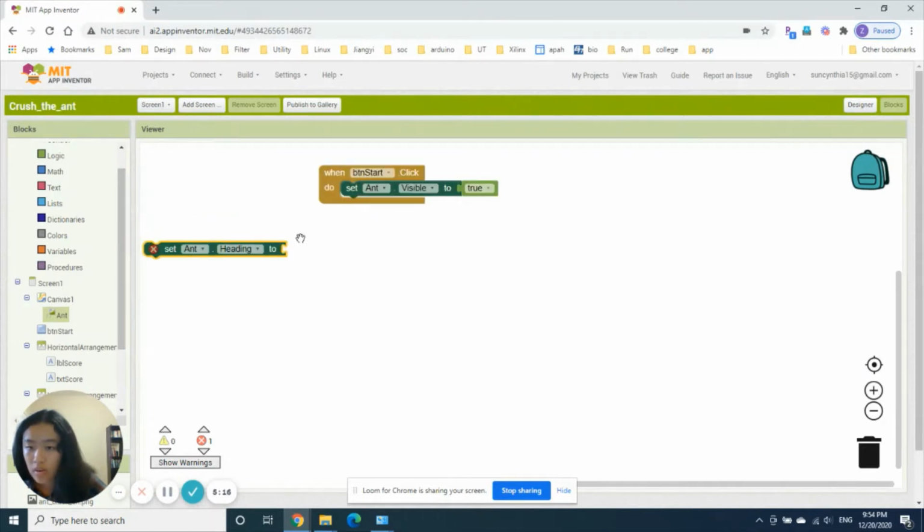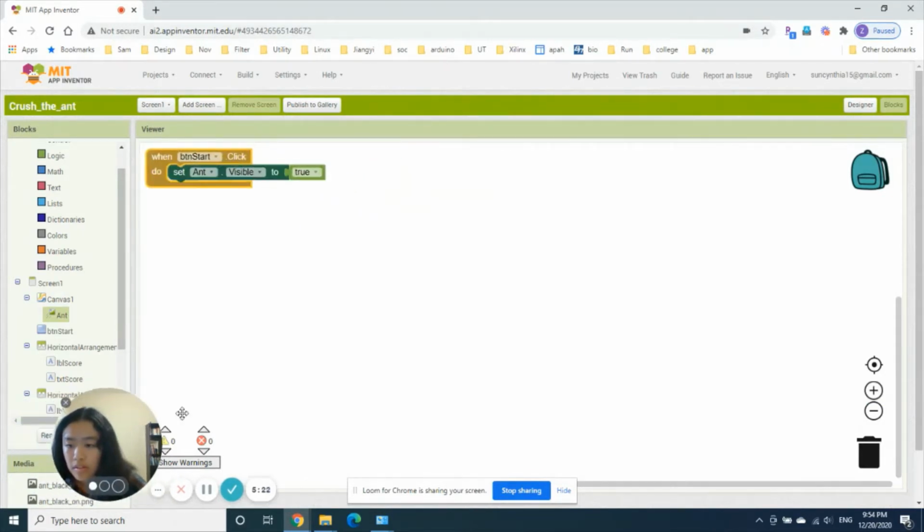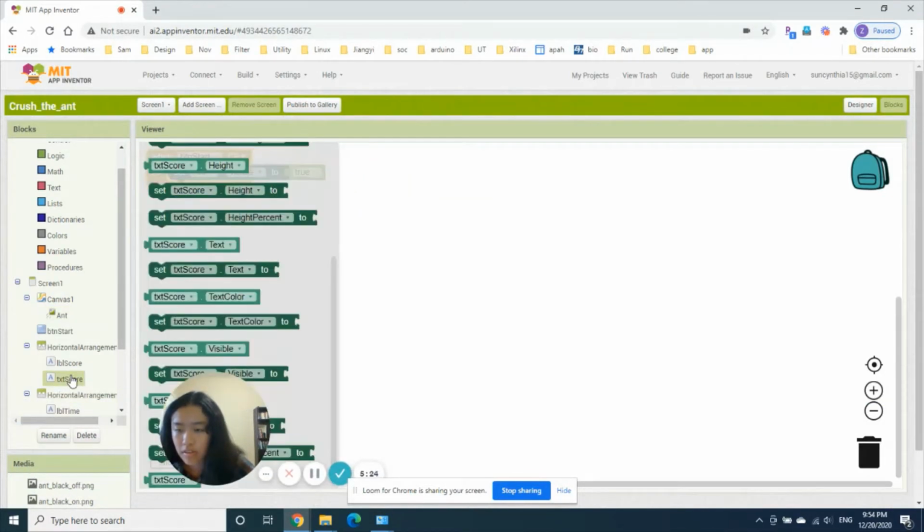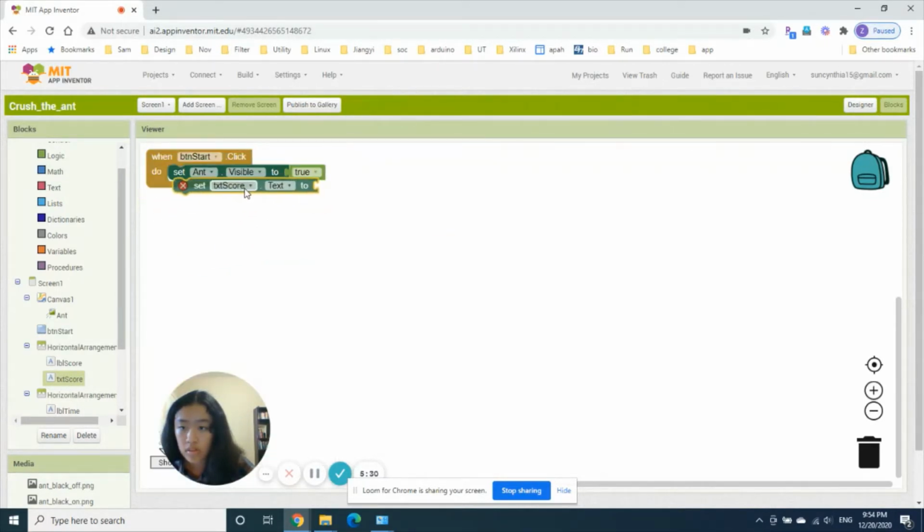Let's find the text score. Let's delete this. Here's the text score. Set text to, inside, to 0. So that looks like math.